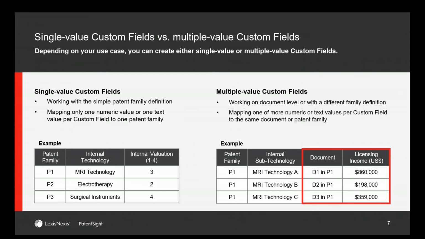However, as you know, the PatentSight BI has the simple patent family as its smallest unit of analysis. So if we have more than one numeric value mapped to the same patent family, something needs to be done here. And this something is called aggregation.